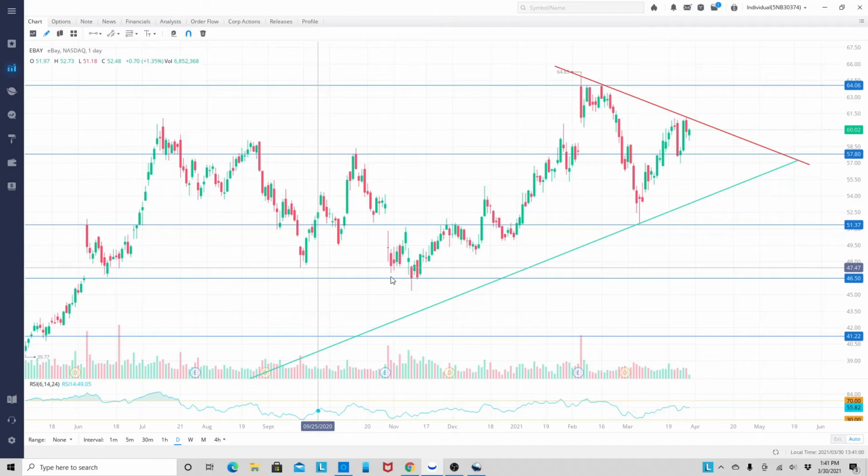You could see after it did touch off this support line during this correction on March 5th, it's been in an uptrend ever since then. So we could actually draw another trend line. You could see, let me zoom out here. I have a trend line drawn in this green line right here. I have it drawn all the way back to right here during the lows of COVID, which would be March 23rd, 2020. So from a year ago, pretty much, I have a trend line drawn from 1 year ago. And it's been on an uptrend ever since. So that's what I have drawn right there.